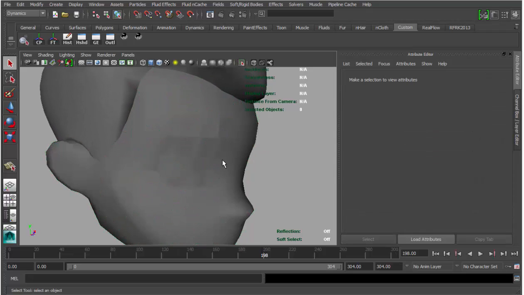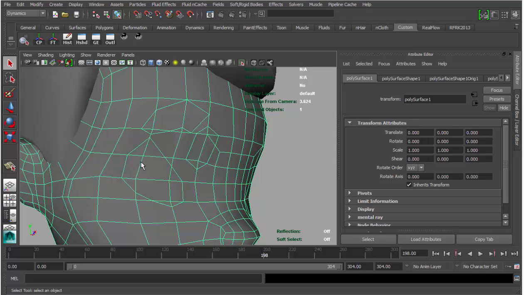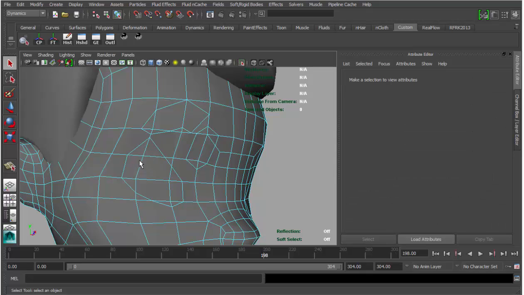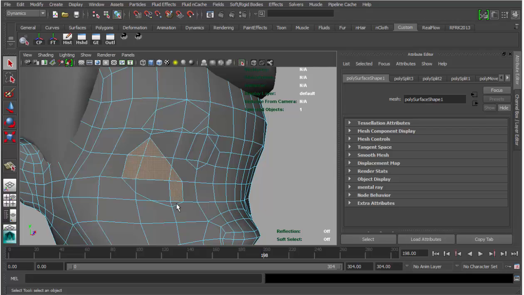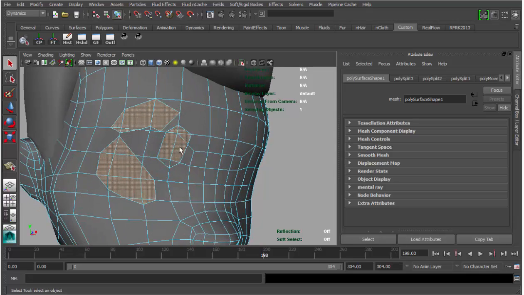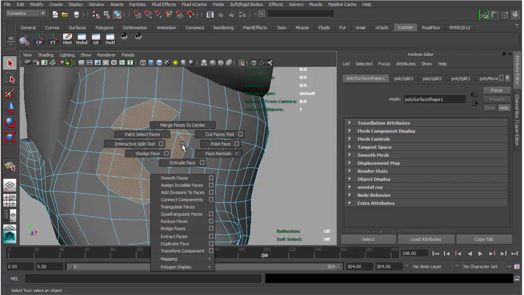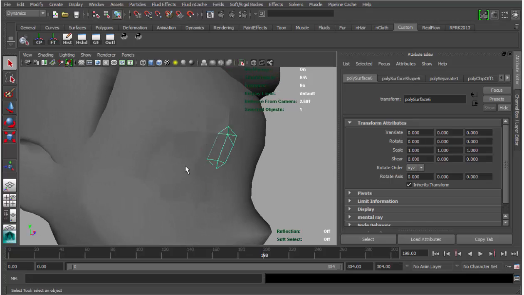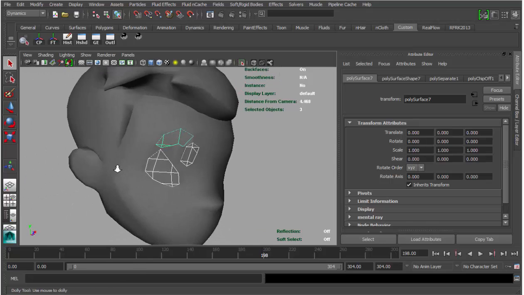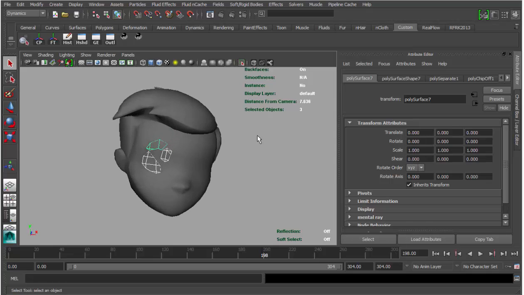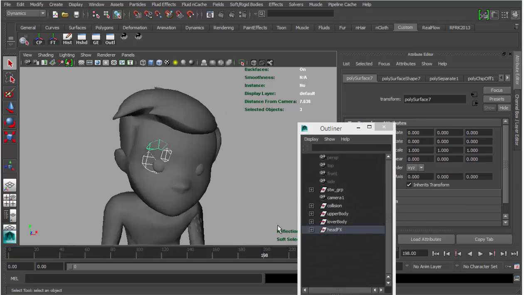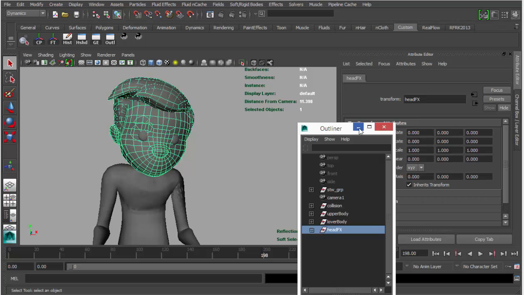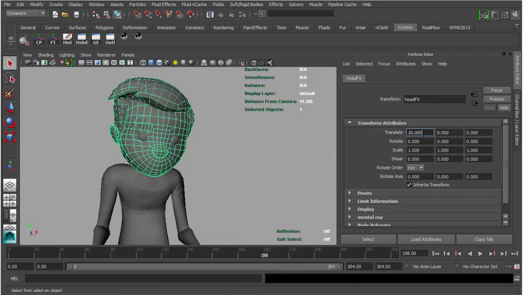After I split these three chunks, let's extract them from the original geometry. I select all the faces, and shift right click and say extract faces. Now we have three separate geometries, but the good thing is, let's move our head group to the side so you can see it better, like 10.